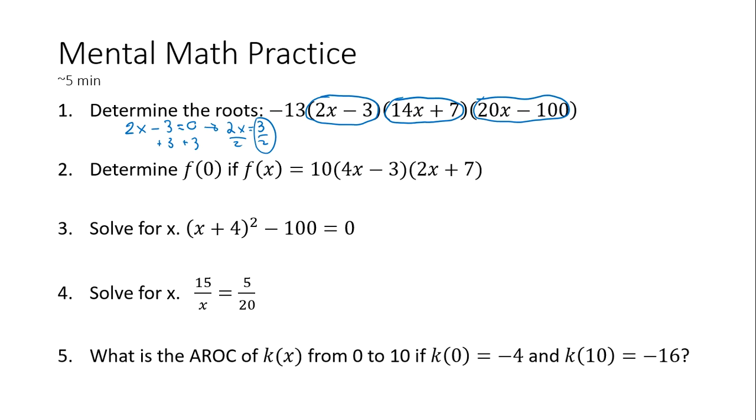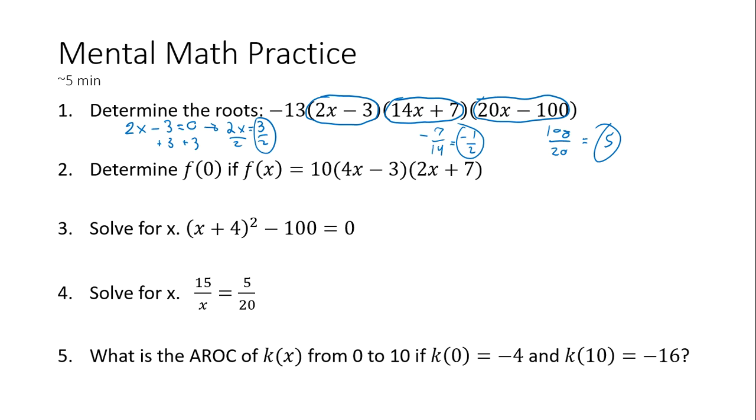And remember, fractions are totally fine for mental math, where you can say 1.5 if you like. So we're going to do the same thing over here. I'll leave you to solving them. The solutions are negative 7 over 14, or you can just say negative 1/2. And then for the last one, positive 100 over 20, but we need to reduce that also. So let's say 5. So 3 halves, negative 1/2, 5.